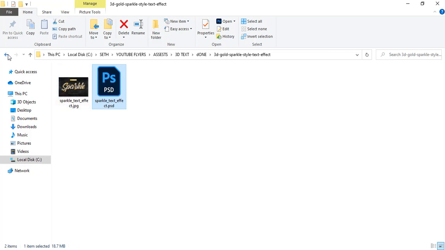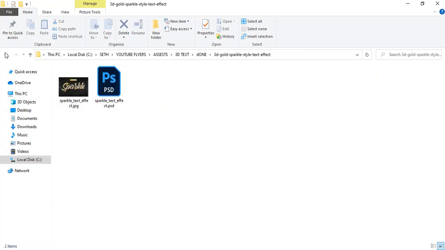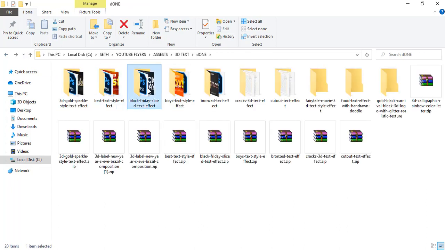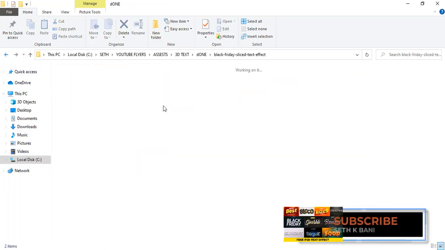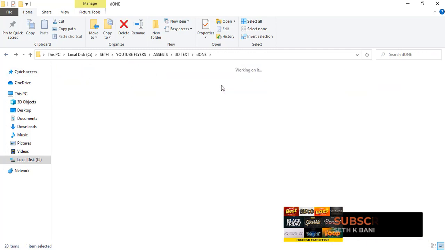So you can see I have some PSD files. These are 3D effects, very good for your projects. You can see one here, you can see another one here. I'm going to give you 10. Okay, 10 of them. These are professional work. You can use them for any of your works that you want to do. And these are editable. That's the most important thing about it.